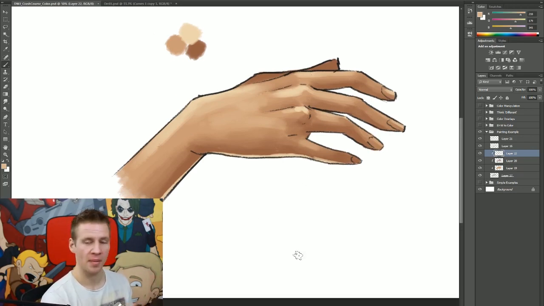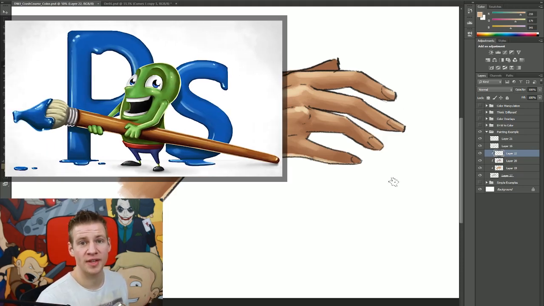So there you go, that is a very rough example as to how I, with just 3 colors, my color picker and brush and a clipping mask, have been able to very quickly paint this hand. Now if you want to explore this painting style in more depth, there's a video I made that I'm linking to now on the screen and in the description, which you can check out, which goes into this advanced Photoshop painting method, but in a really simple, approachable way.